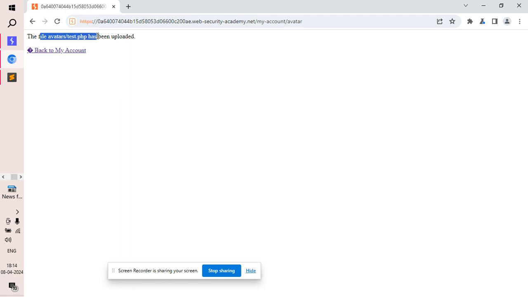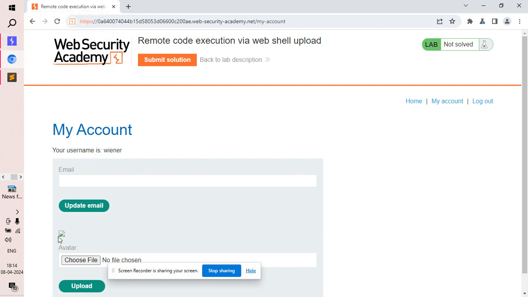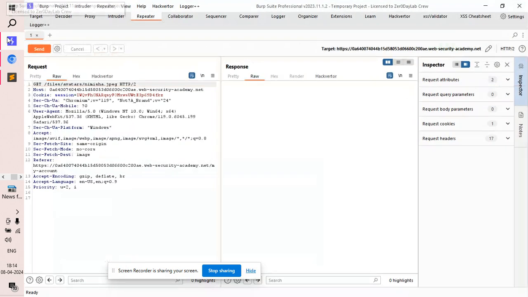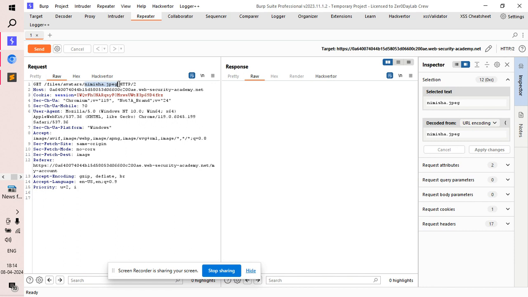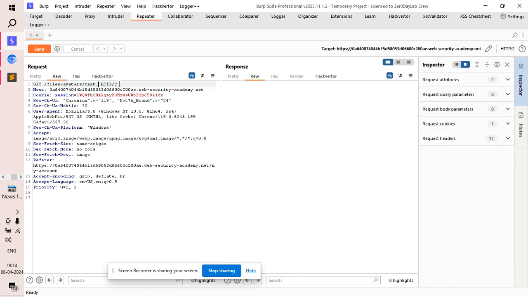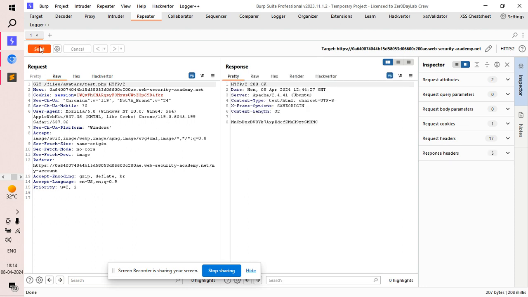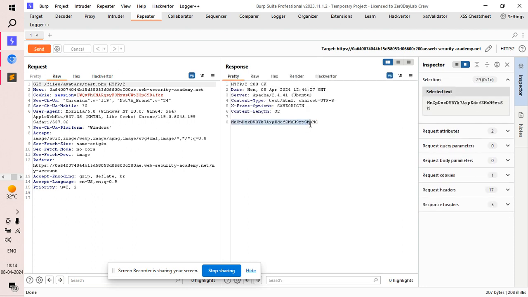So the file got uploaded. They are not validating the extension also. Back to my account, the file got uploaded, right? Here we can change this file avatars/nimsha.jpg into test.php and send this. We got a secret code.